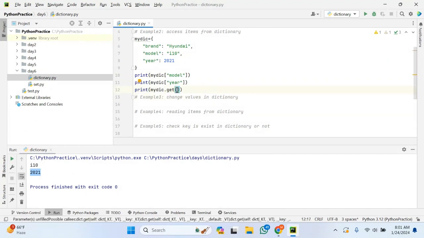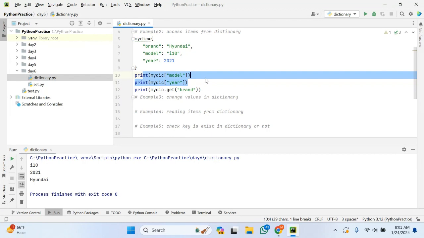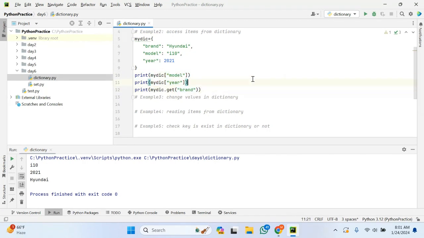So let me send brand as the key for this dictionary, so that you can see its value. We can access the items from the dictionary this way as well as by using the get function. For the get function, we should pass the key as an argument. In this way, you can access items from the dictionary.